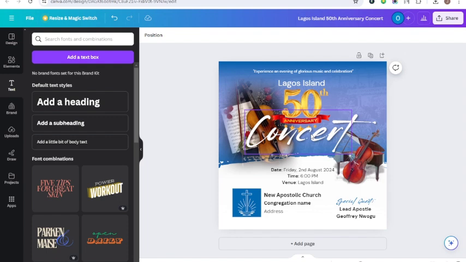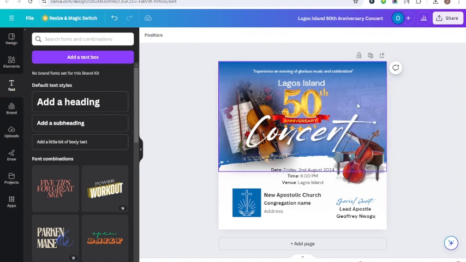Then the last brief that we are going to be giving out is going to be purely for the 50th anniversary. And I believe by this you'll be able to analyze fully how you can interpret your design, how you can be able to say, okay, this is what we want to do. What do I need to put into this design? How do I source for them? How can I bring them in? And something like that.